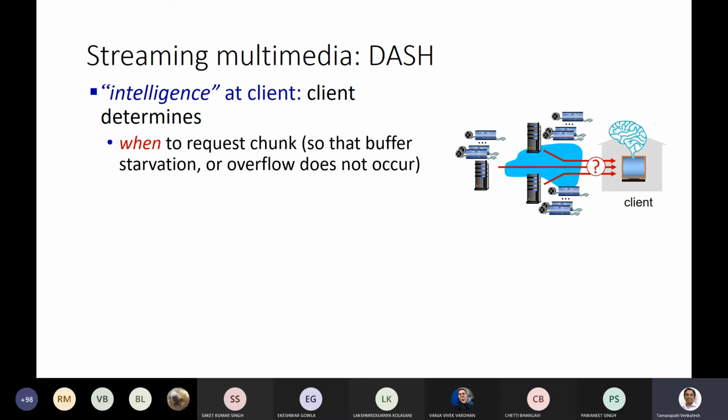But nowadays there is a fixed amount of buffer that is maintained, and because the bandwidth can keep changing, if suppose the bandwidth improves, you can always get a higher resolution video at a later point of time. So instead of this continuous buffering, it does a periodic buffering for some amount of time and then takes a decision of what to fetch for every two chunks or three chunks at a time.